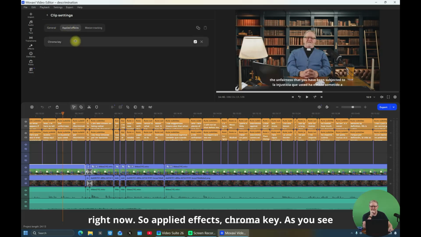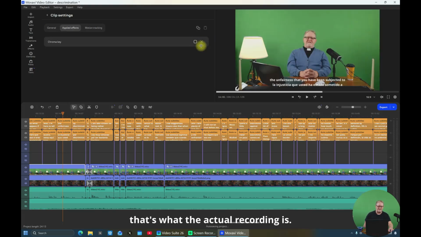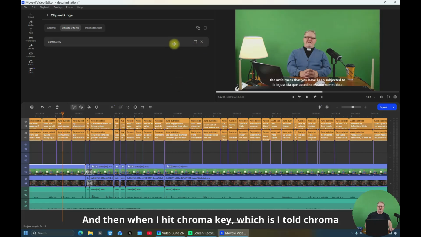So applied effects, chroma key. As you see, that's what the actual recording is. And then when I hit chroma key, I told chroma key to get rid of all green.